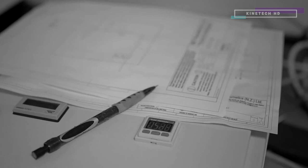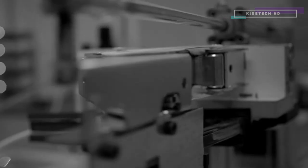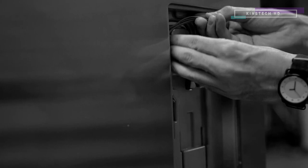The range comes in four different sizes, so there's a format to fit a wide range of kitchens. Integrated, freestanding, underbench, or built-in.